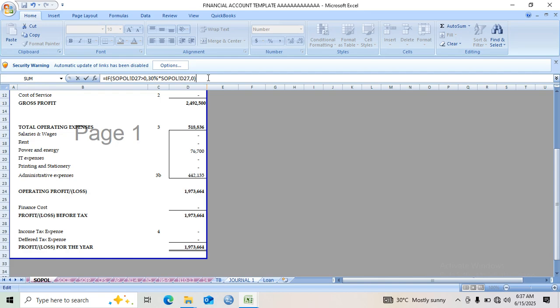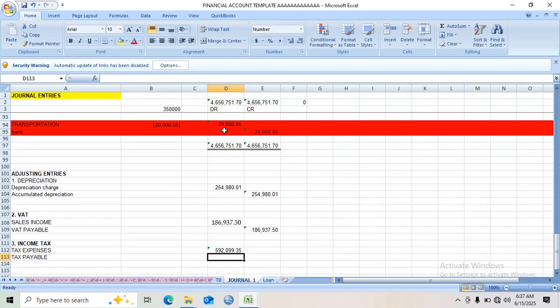That is, if the amount is zero or lower than zero, just give me zero as my income tax, because you can't be having zero or negative and be paying tax. But if it is greater than zero, just give me 30% of it, or else give me zero. So we press enter. So this is the amount that we are getting as our income tax payable.